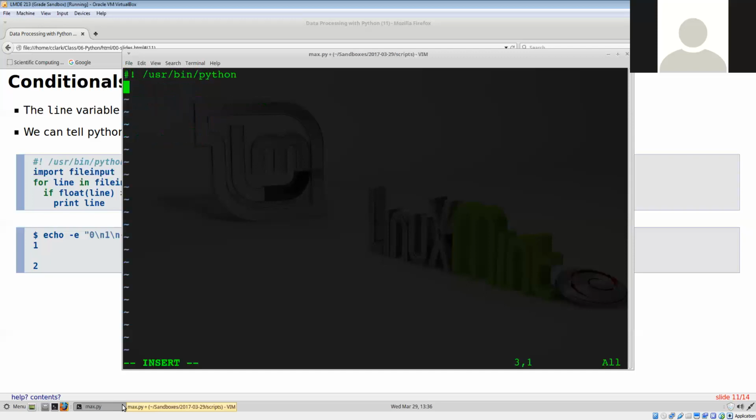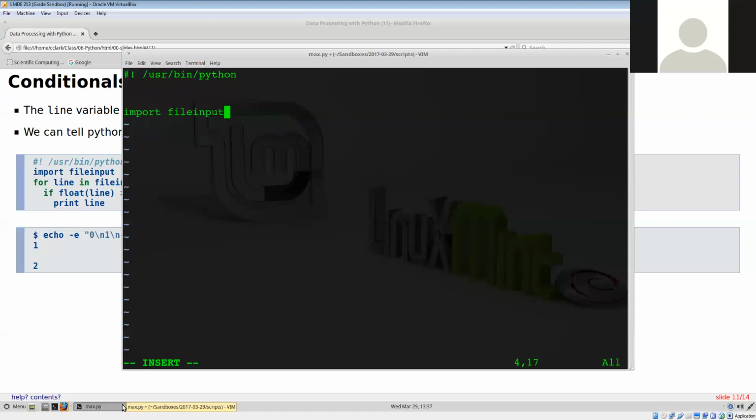I've got to put the pound sign and the exclamation point in front of the Python executable name. You remember that we were using the fileinput module to do the reading of lines for us. The nice thing about this fileinput module is that it will read lines from a file if you give your script a file name, and if you don't give it a file name, it will read lines from standard input.